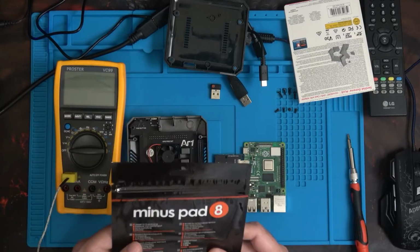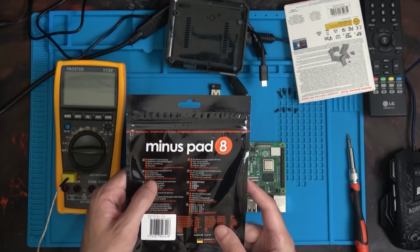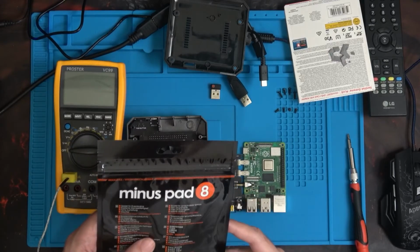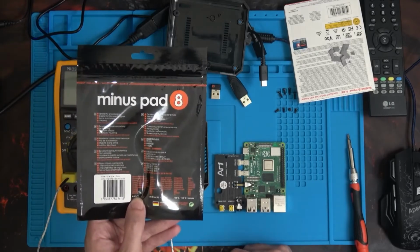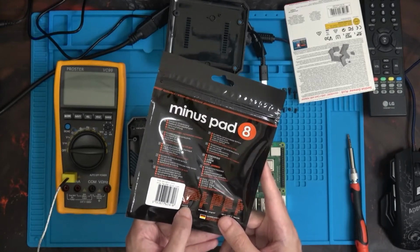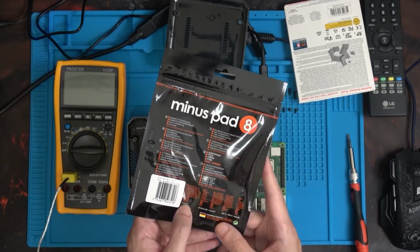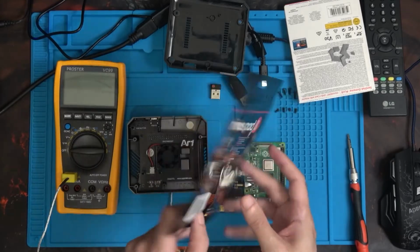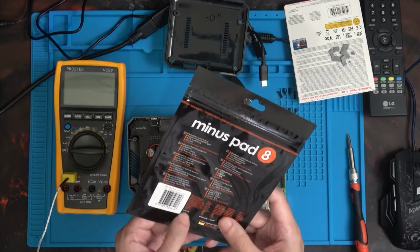Now the difference with this is, where's the spec on it? The excellent thermal conductivity, no bleeding, long-term stability, electrically insulating, which means that obviously if you do get a bit onto electronics, it's not going to spread about. Now this particular stuff, unlike the cheap little blue pad types that you see, which are 1.5 watts per meter per Kelvin, those will work, because my friend Arcane Ren had used them and it helped lower the temperatures on his. But I've splashed out a bit and bought Thermal Grizzly. Now I use Thermal Grizzly products on my main CPUs and they really do help. So I thought I'd give their stuff a go.